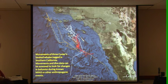Suction cup tags, these are 3 of the 7 Cuvier's beaked whales that we've tagged off of San Clemente Island so far. And you can get a sense of habitat use, how they're using the different basins. One of the ultimate goals of this project will be to look at movements in relation to known naval training exercises. So can we see the animals moving from one basin to the other when there's activity? Are they still on the range where there's mid-frequency active sonar going on?